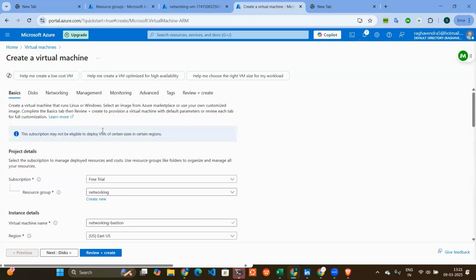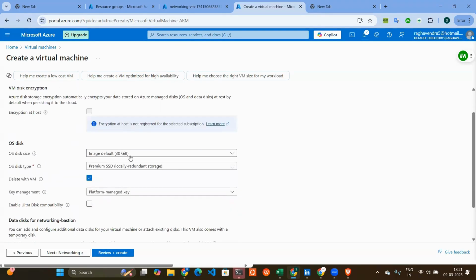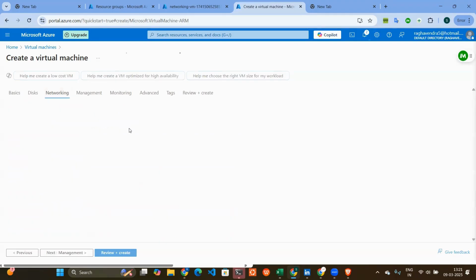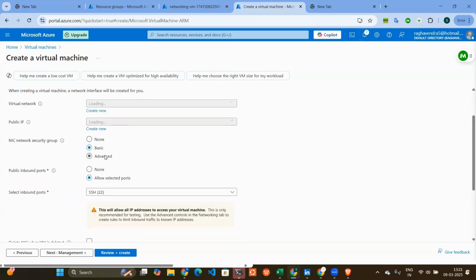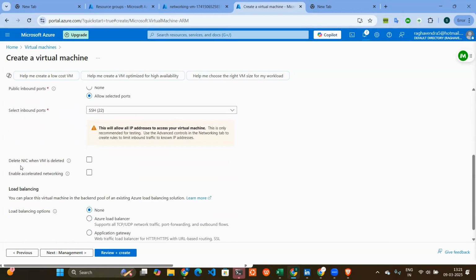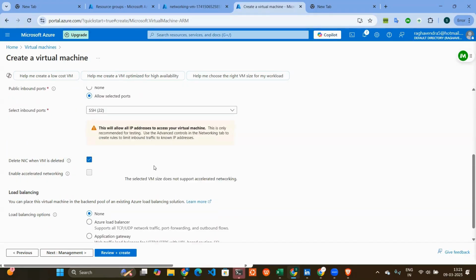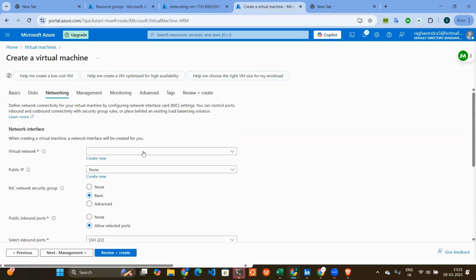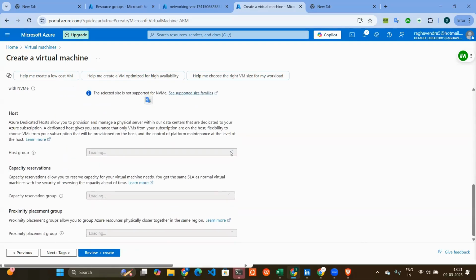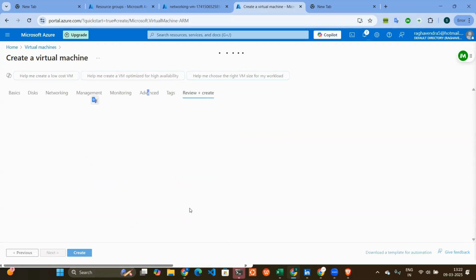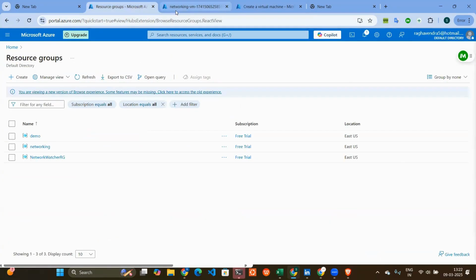Done. Review and create. Or else we'll need to check the other options also, since we have the network settings. Disk default, I will go with the default, and in the networking, we'll select. Okay, delete NIC when VM is deleted. We need to also delete other options as well. Done. Review and create.